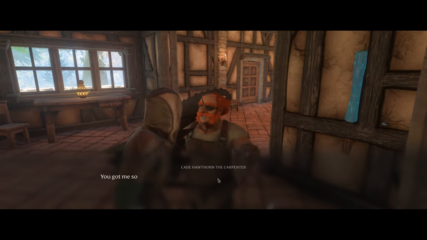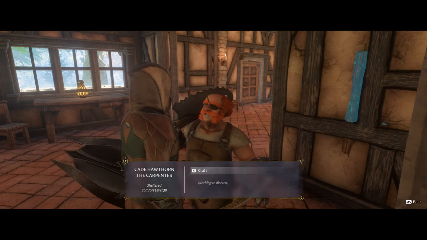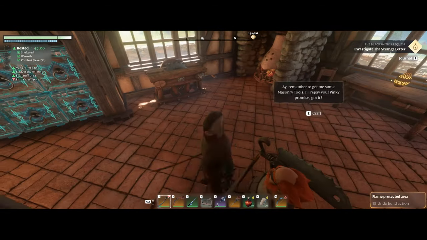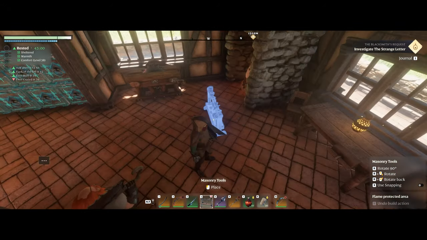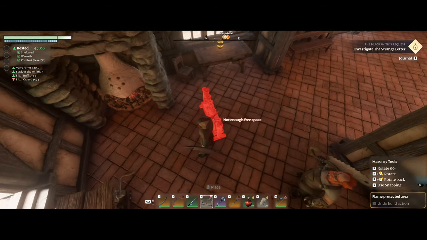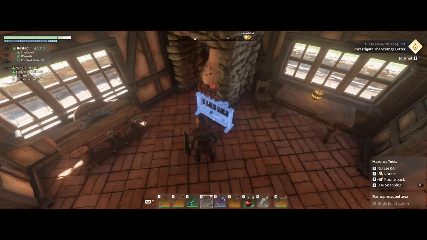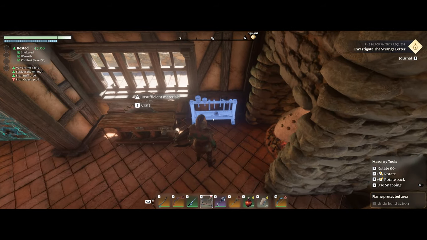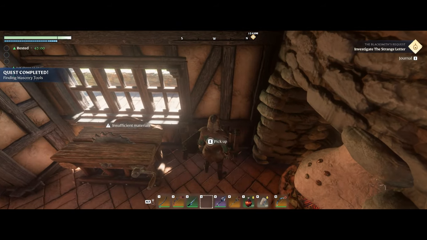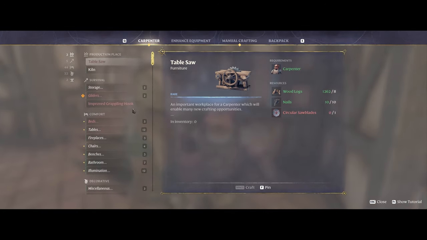We got your masonry tools. You got me some masonry tools. Perfect. Let's place them nearby so I can get to work. Okay, so let's grab these. And how big are we talking? Oh, those aren't that big. I think what we'll do is, is there a front or a back? Can't really tell. So I think we'll just put those right here for now. Okay. And I guess we don't do anything ourselves, but what's new?